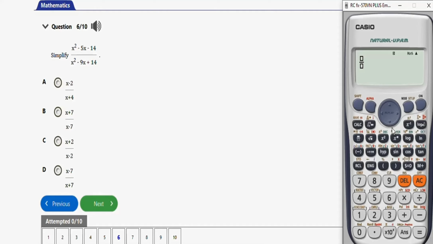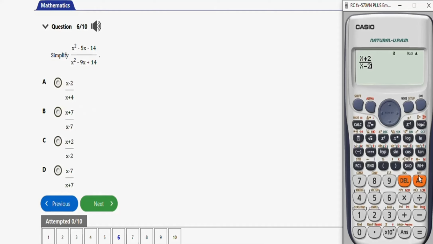Undefined is the math error, so it will be x plus alpha x plus 2 over x alpha x minus 2. Okay, so this will give a math error. You see, so the right option is option C. No other option here will give you math error except option C. Okay, so that's it for this question, guys. It's as simple as this.